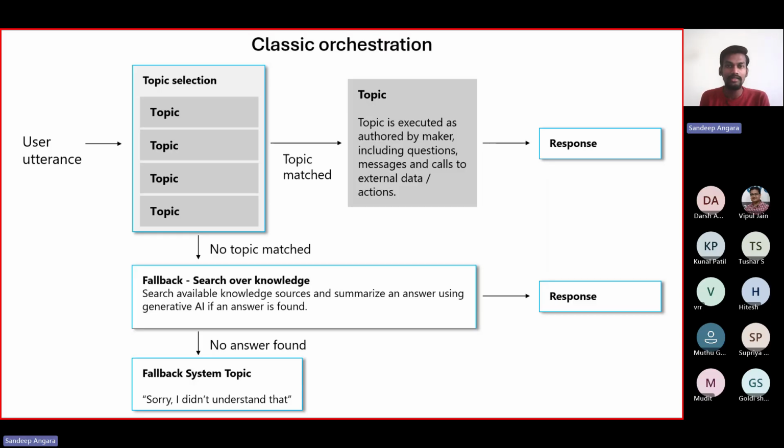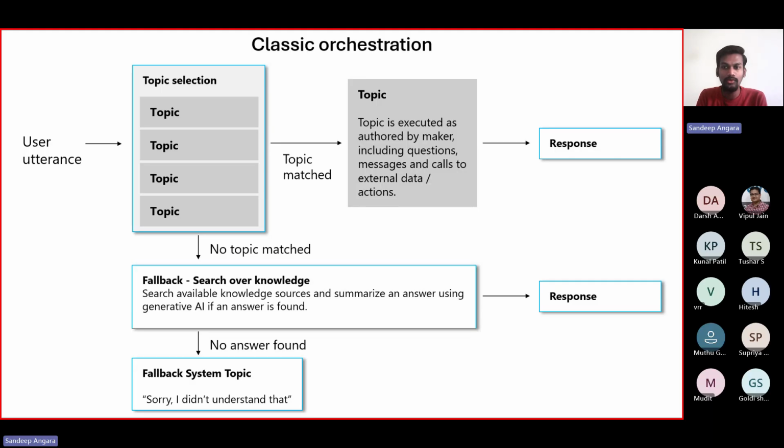That's how classic orchestration works. Even if there is no topic that matches the user query, or even if the user puts multiple intents to the agent, it fails to match a closely related topic, or it might overlook a few of the topics and ultimately fall back to some default topics. That's how classic orchestration works.